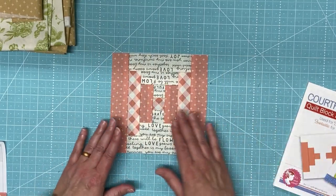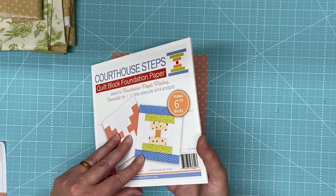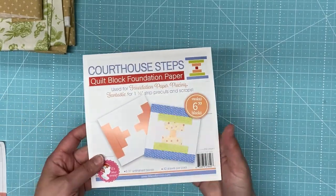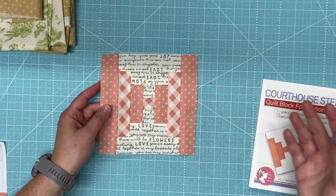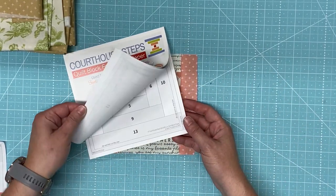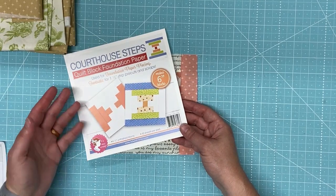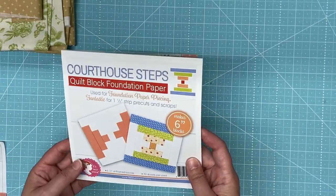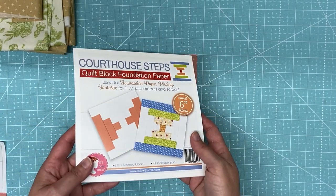I am going to continue using this set that I got in one of my subscription boxes because I already have them. So I'm gonna finish this and it is really, really beautiful block. That's just my thoughts on it, that you're gonna end up spending a lot of extra money to make a quilt for a one-time use product. When if you are interested in the creative grid sets or something like that, that kind of makes piecing this type of block a little bit easier. It's a one-time purchase for that.